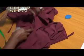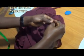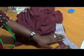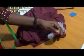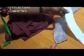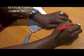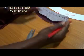So you start sewing, you notch the center back. That's the center of your dress. You're going to fold it like this. You go ahead and fold like this, then you notch it at the center back. So here is my center back. Then you go ahead and fold this into 2 equal parts like this and notch. So what you're going to do is to match up the notch parts. And if you notice, I cut this straight, and when I sew it down, I gave it a slight slant curve like this, just because that's the shape I want. So you can as well do yours like that too.